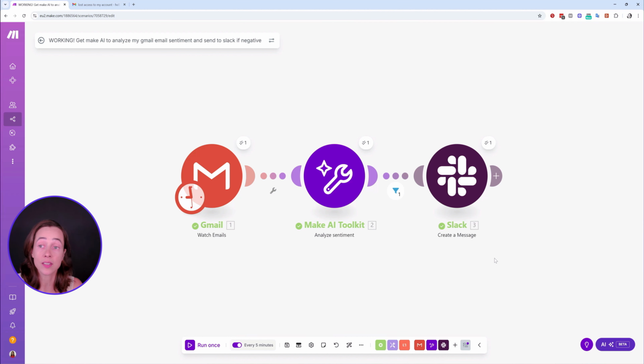I'm not actually using this automation for real because I don't really have a customer support team, and honestly, I'm the only one looking at my emails anyway, so it doesn't matter. But I've created this having teams in mind, right? Teams that are bigger than one person only. So I think this automation is really useful for teams, especially customer support teams. Cool. Let's go ahead and talk about how we build this automation.